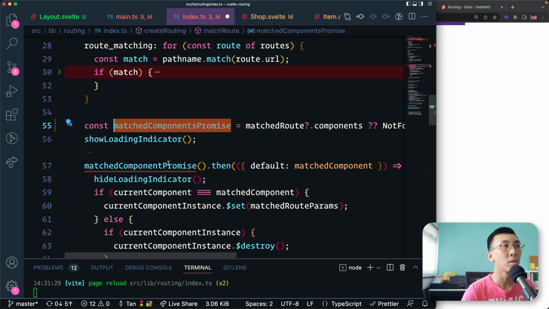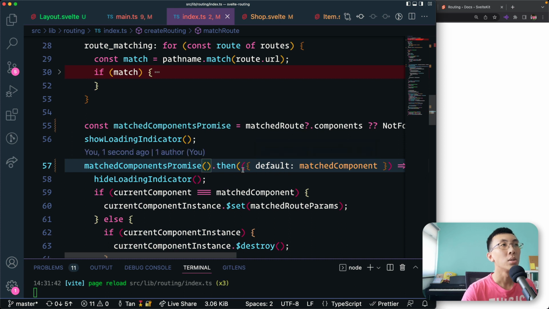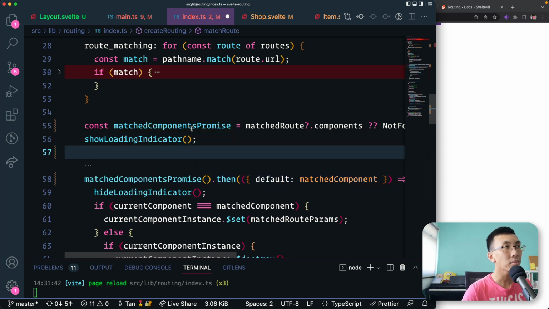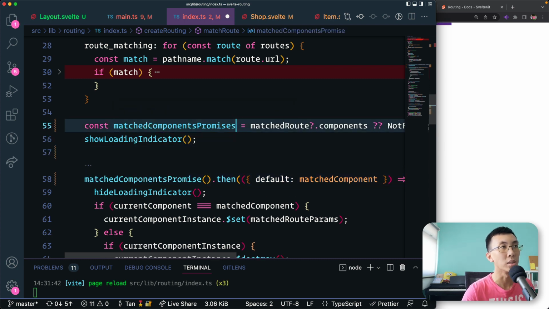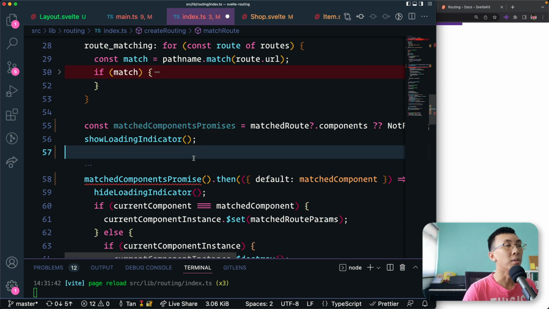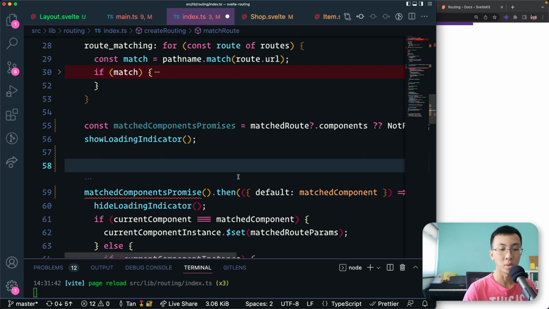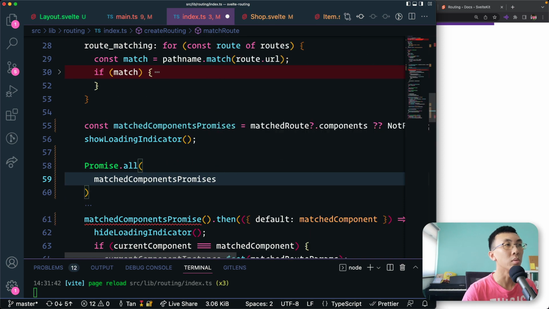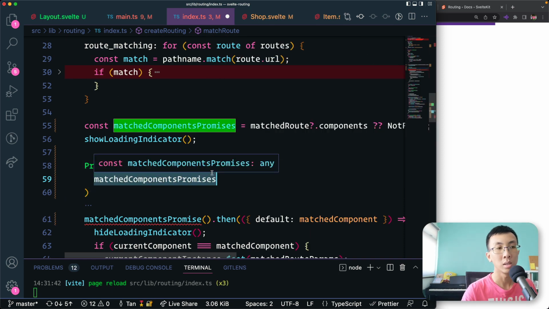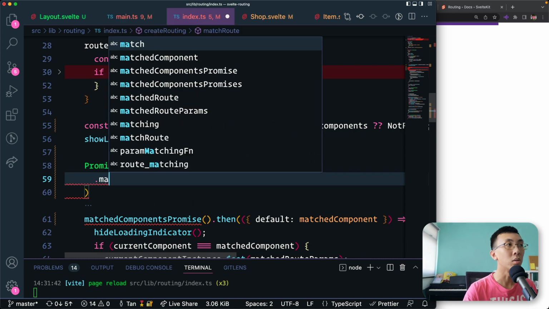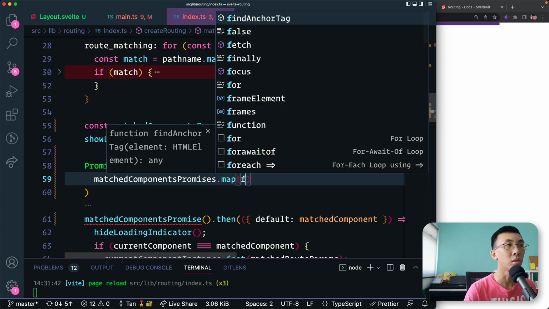It's an array of components. So now we can't really just call it. It's not a function anymore. Match component promises, right? So we have to use promise.all to resolve it. It's an array, but not an array of promises, it's an array of functions that return a promise. So I have to go through each of them and call them.